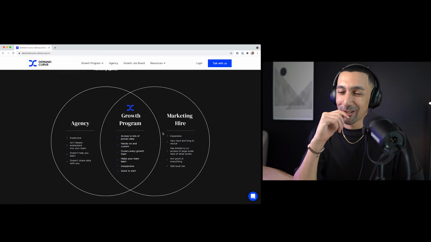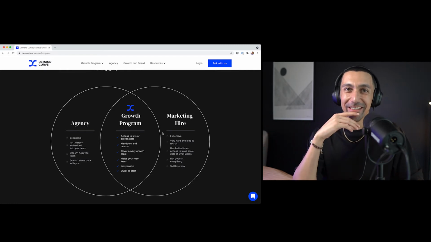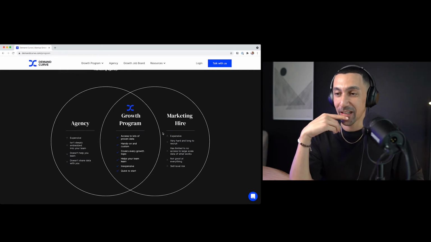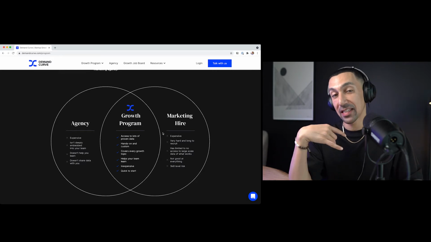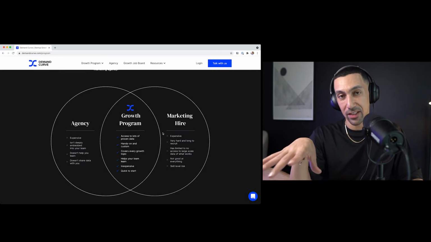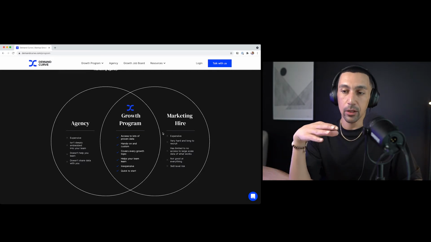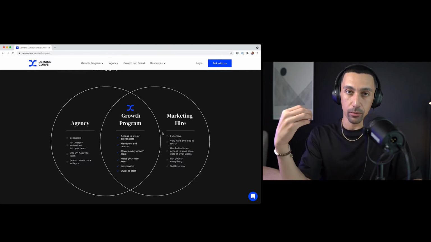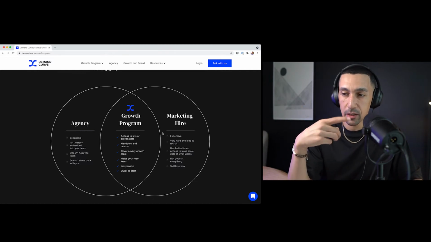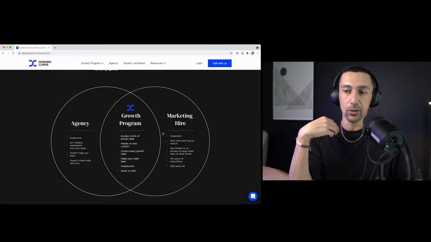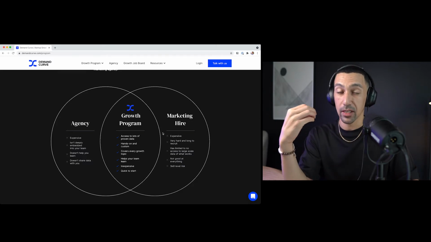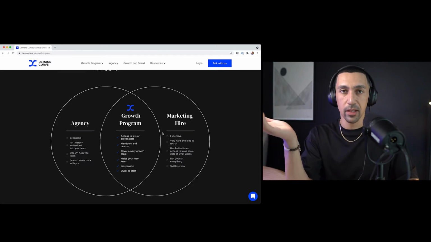Now, one thing I'm gonna call out, love to you guys, Demand Curve. This is all respect. I just realized this is actually an image. Technically, you do not want things like this to show up as images. You don't want text to show up as images on your website. That's for accessibility issues, but also because it just is more ideal that it's actual text. Also for SEO, it's important that it's actual text.